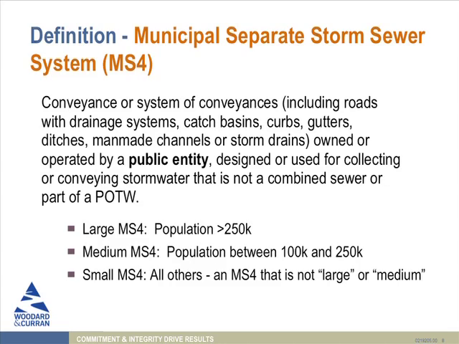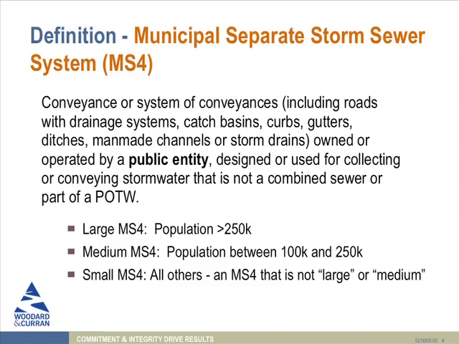And the three different categories of MS4, and again that's municipal separate storm sewer system, are large MS4s that have populations greater than 250,000, and medium, which have between 100 and 250,000, and then small MS4s, which is where you could potentially come in, which is any MS4 that does not fit into large or medium.